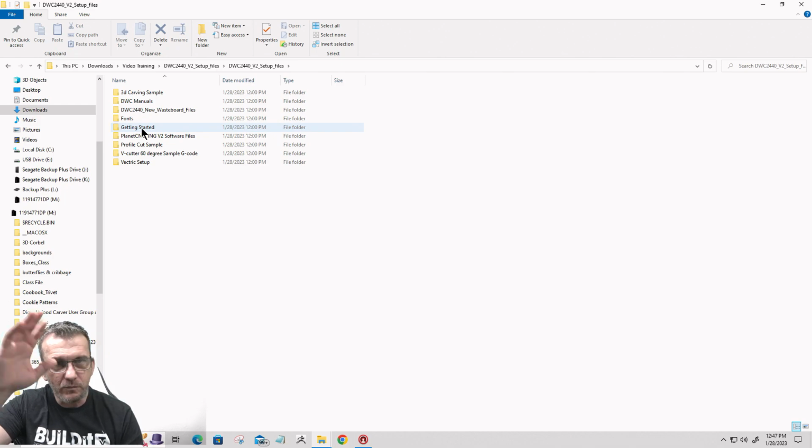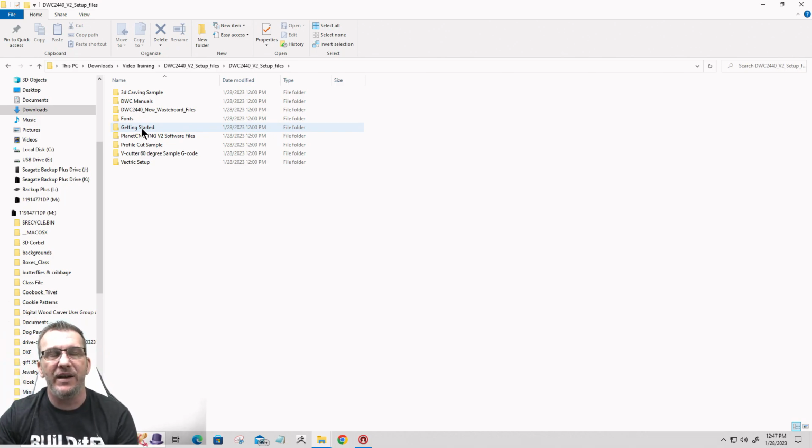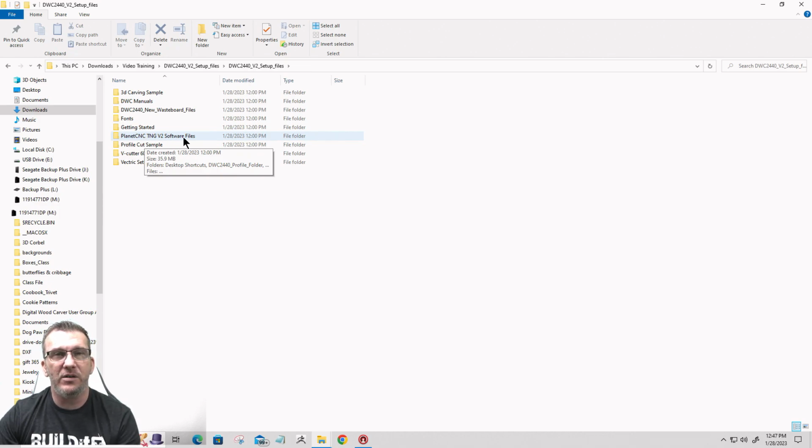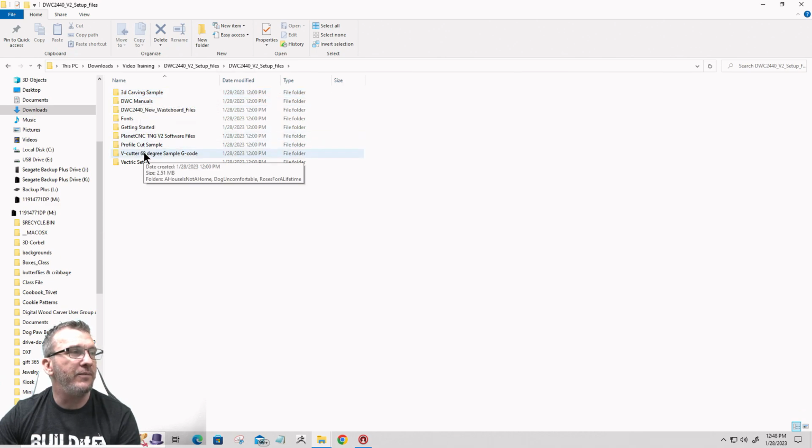And what you will notice inside of that folder is that there are a lot of folders with a lot of different materials and things in there. Now we're going to be focusing on the Planet-CNC TNG V2 software files folder. That's where we're going to be working at. But just a quick glimpse as to what's in here. You will have some 3D carving samples, some V-carve carving samples that you can play around with.